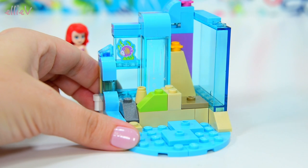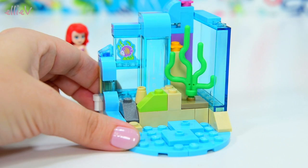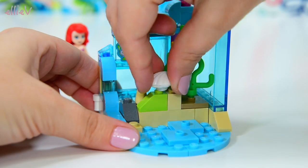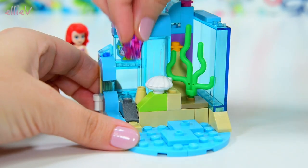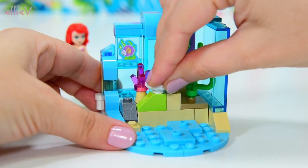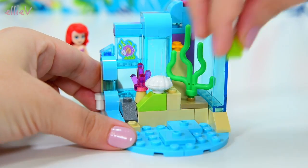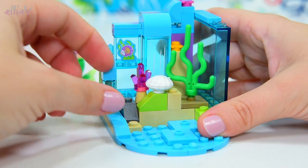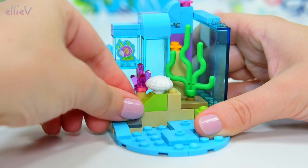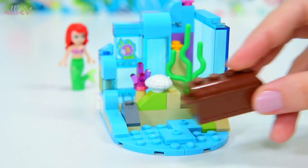And a bit of seaweed or green for algae. There we are. And a clamshell. And over here we're going to put some very nice coral. Sparkly coral. A bit more algae down the front. And I think that's pretty much, yeah, I just don't quite know where I want that rock.